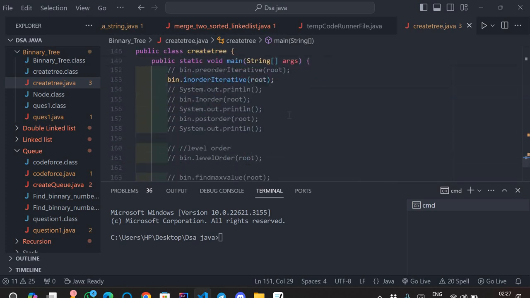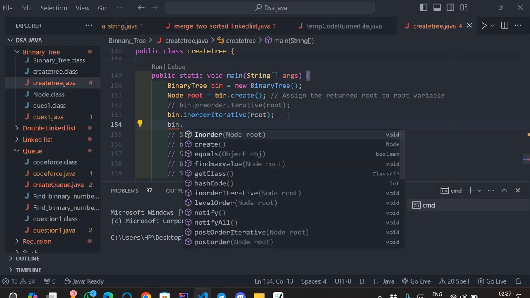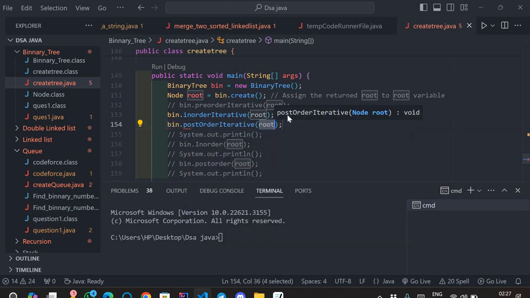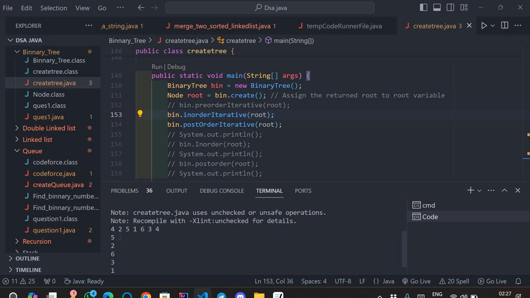So let's go to the main part. This is the main part. Simply call that function. What is the name of this function? Post order, sorry, iterative, yeah, root node. Simply run that code.